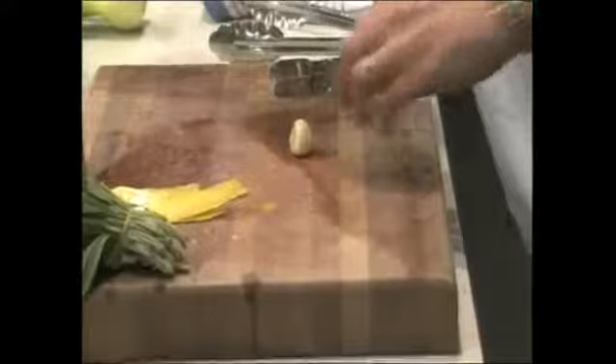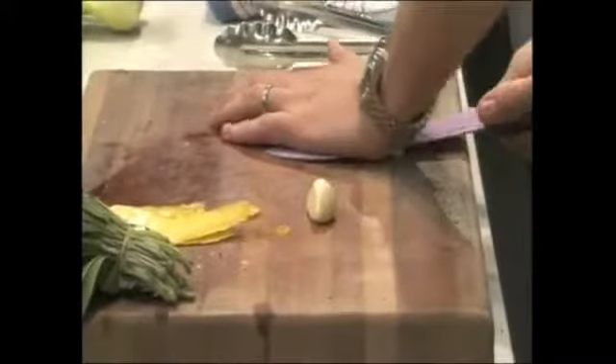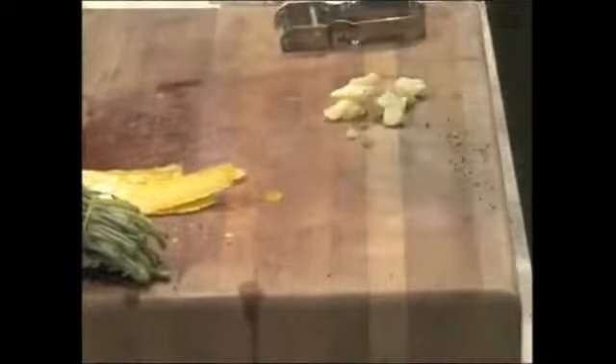Once the pith gets in there it might make the end result go a little bit bitter, and we don't want that at all. I've also got some garlic — let's put that to the side for a moment. Two cloves of garlic will be great, we don't want too much. Just crush them with a knife. I don't need to worry about chopping that really finely because it's purely in there for flavour and we're not really going to be eating it.